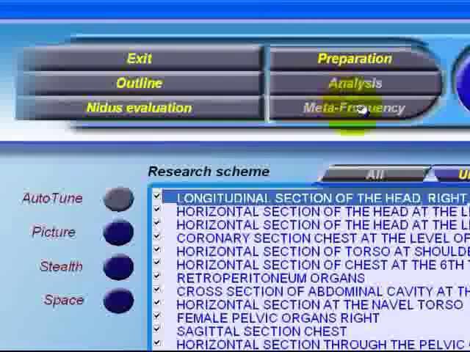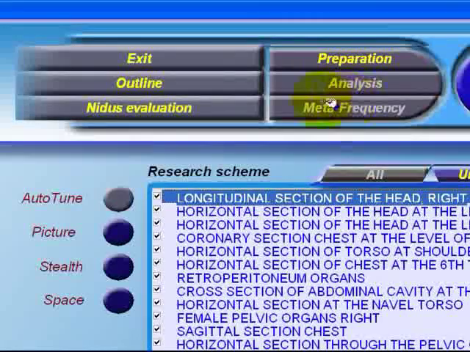The other options we have are under these two particular buttons, whether we're going to do a fast frequency balancing on areas that we have a problem with, or whether we're going to go in and analyze and take a look at the issues, like why is this happening, or how does it compare to my last visit, or how does it compare to the frequency of a particular homeopathic that we are thinking might be helpful for that stress.